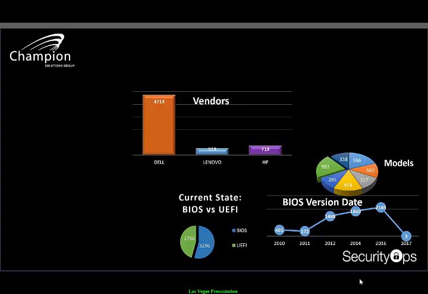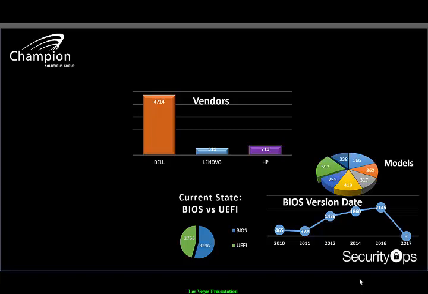What does it mean for Microsoft Windows 10? It means you can take advantage of some of the advanced security aspects of Windows 10, like secure boot, Device Guard, Credential Guard, other things of that nature. You can only do that if your machines are UEFI enabled. So that's why it's a good topic to understand where you are today. If you are looking at your Windows 10 migration, again, understand the difference between BIOS and UEFI.